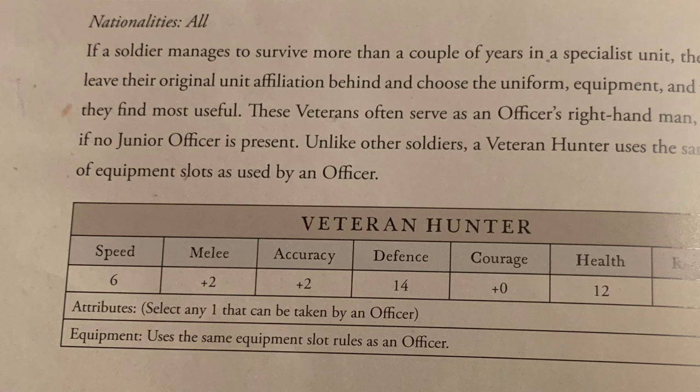Spoiler alert — you can totally use your Flintlock miniatures for this. Loads of individual characters and a lot of these troop types fall within my elf French collection and my orky British collection. You don't need more — you need an officer and between five and eight dudes a side.